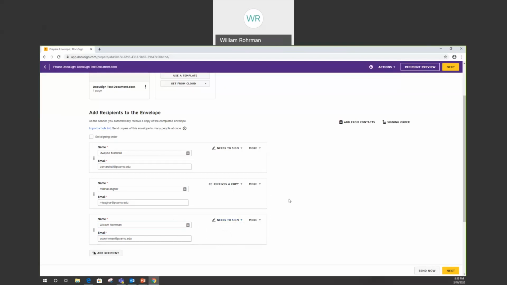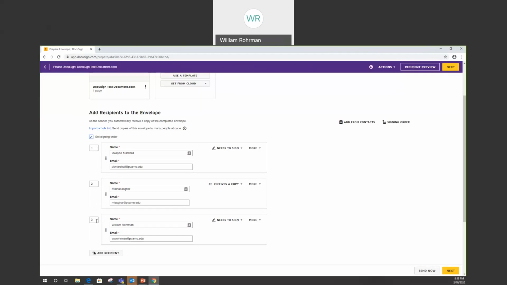The next thing to identify for our document is the proper sign-in order. So we come to the top left corner here, and we put a check mark in this box. We review the sign-in order that the system provides, and we ensure that it's correct. Looking at this screen, we have to make some adjustments. Adjustments can easily be made by putting the proper order and setting the number in the boxes.